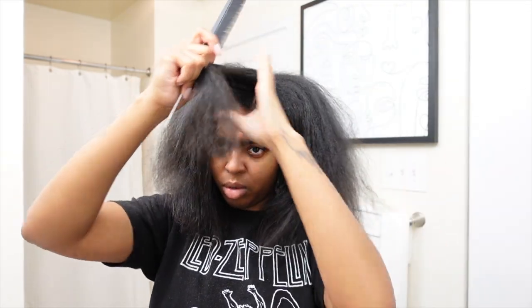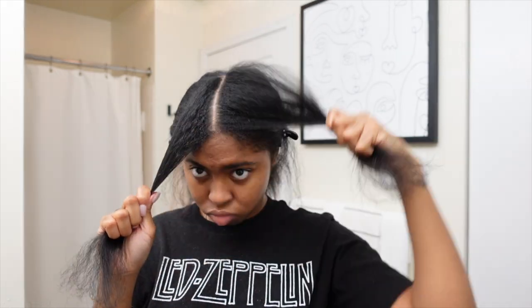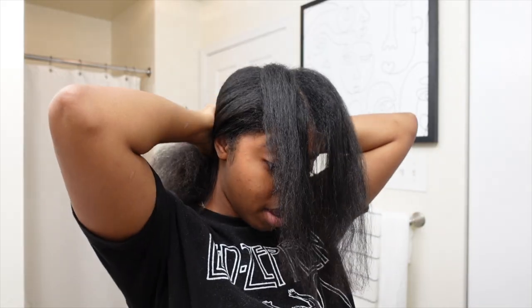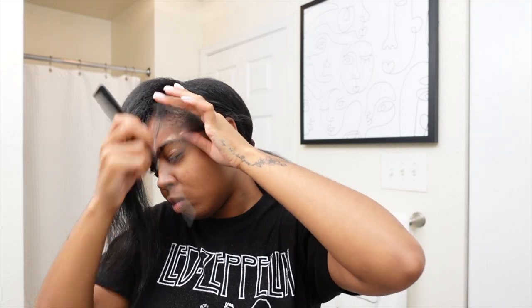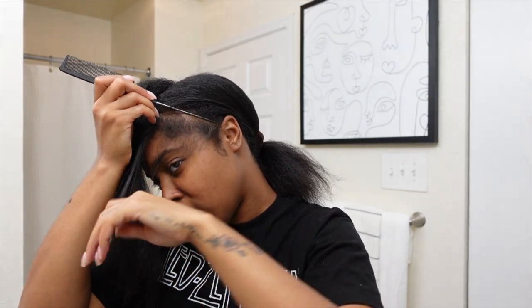Child, I don't really know what I'm doing. All right, so let us pray that this is enough leave out for my middle part, and then I'm going to leave some hair out in the front, like my edges. Y'all cannot even see that I'm talking to you right now because my hair is in my face. And take into account how thin your hairline is. So my hairline, y'all, is thin. So I'm gonna take a little bit extra just to make up for that.